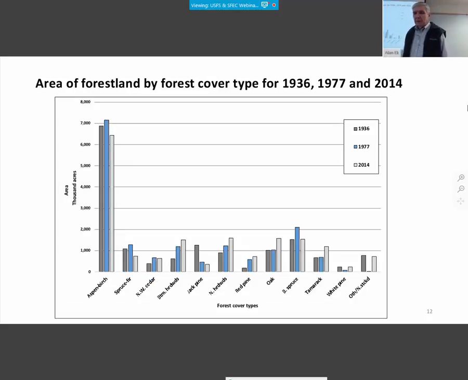If we looked at this by cover type, we would see even in 1935 or 36, the aspen and birch types, the first pioneer species that were really successful, dominated the cover types. Spruce fir hasn't changed that much since then, if we look at our 3 years. And so this was this wall of wood. And in 2014, it's come down a bit. We still have all of these cover types. We still have all of these species.